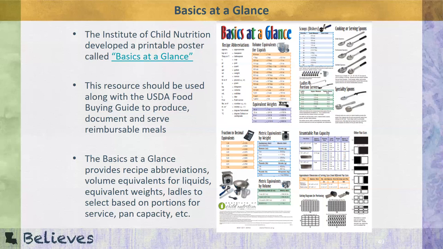As an example, a common error in service and documentation of serving sizes is in determining the correct scoop size to use for a 1/2 cup serving or other volume serving. The production staff is using standardized recipes, but the service staff is often running out of food. The wrong scoop or ladle size could be the problem. To prevent this kind of error, ask SFSP production and service staff to use the scoop number guide on this poster to determine the correct scoop to use for the portion size listed on a recipe.